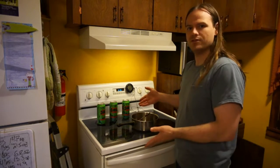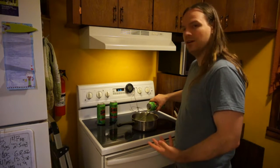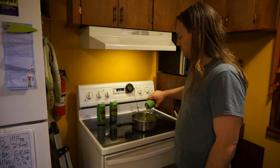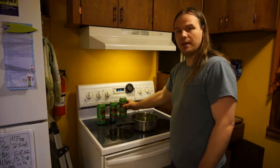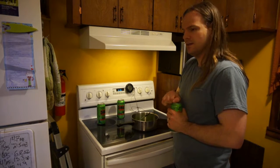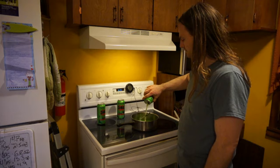So I've got 3 cans of Surge that are going into the pan. This is all going to be boiled down. I have another video where I'm concentrating the Surge, but essentially you heat it until the syrup is about 223 degrees Fahrenheit, and then it's done. At that point, about 3/4 of the water's been boiled off, and you really haven't started to caramelize anything, so you retain a lot of that good Surge flavor. So I'm not going to bore you with watching it, but let's just get those 3 cans of Surge in there, and then we'll cut to the final product, okay?